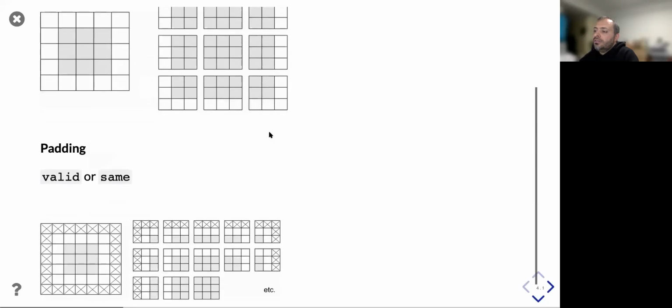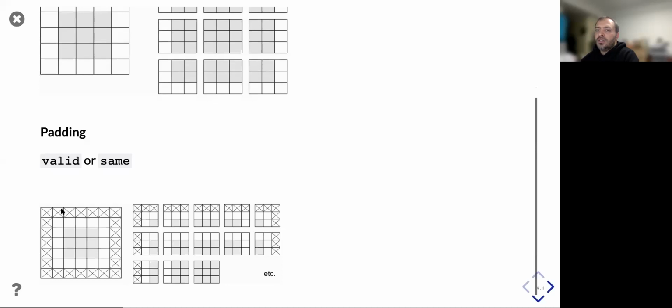Now, the idea is that if we want to avoid this reduction of the size, we can pad it. We can use here, for example, zeros around the original input tensor. And using these zeros, we can take also, for example, this pixel, because now it will be the value of this pixel, this one, this one, this one, and we will have zeros around at the top and at the left side. And we can define this.